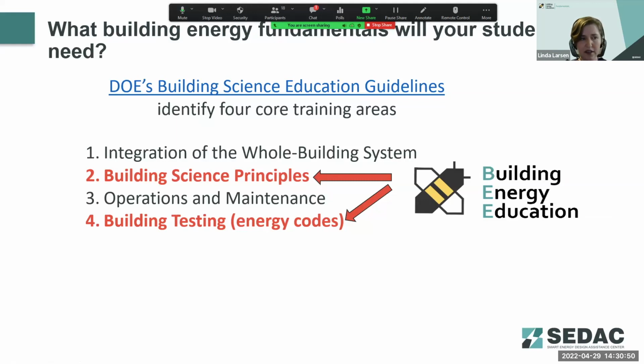And these areas are integration of the whole building system, building science principles, operations and maintenance, and building testing, and energy codes is included in building testing, among other things. And our education program, our B program, specifically focuses on these building science principles and energy codes.